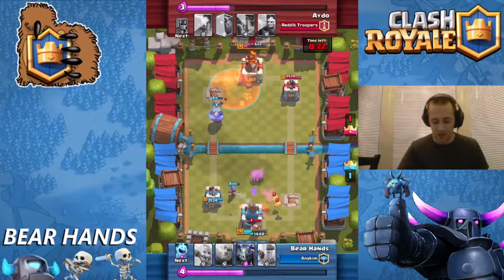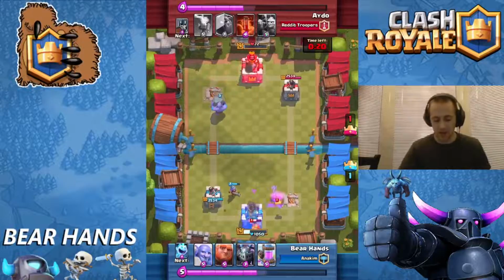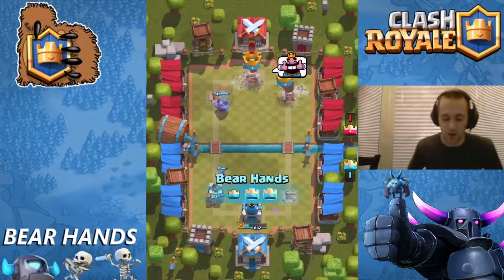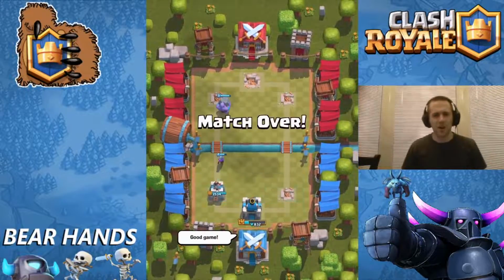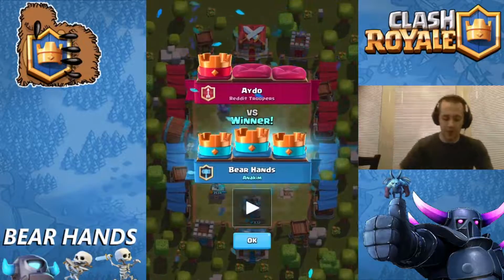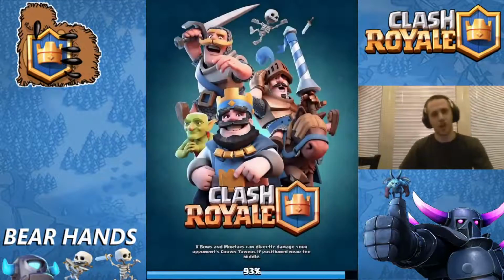I'm going to throw down my Musketeer because that Miner is going to allow those Lava Pups to really do work. But the Bowler's just going to crush that King Tower. Even if he got that Inferno Tower up, I still feel like it would have just bowled right through it. Got me that 3 crown. Strike.